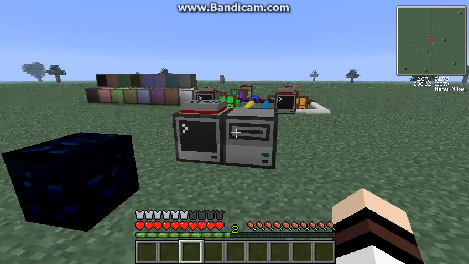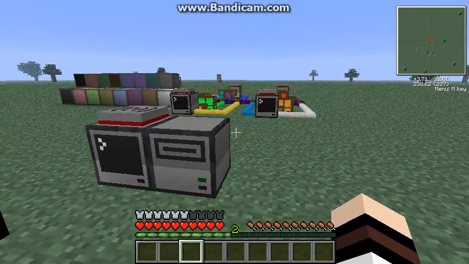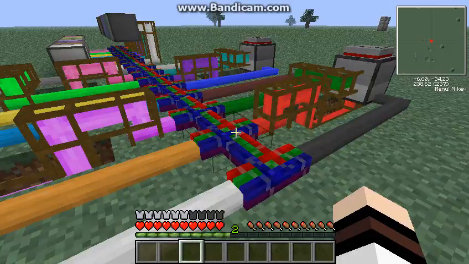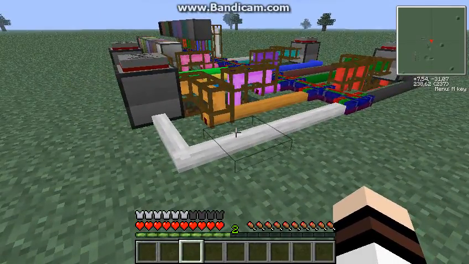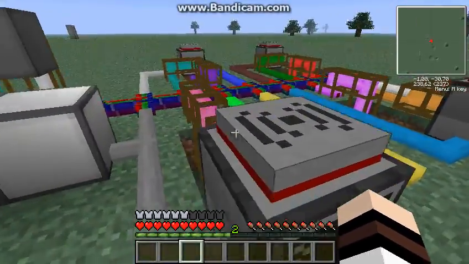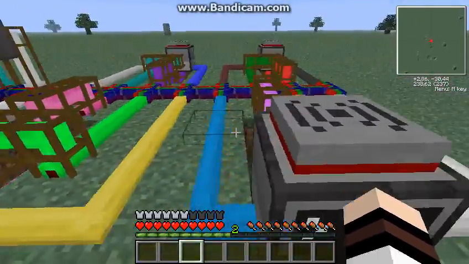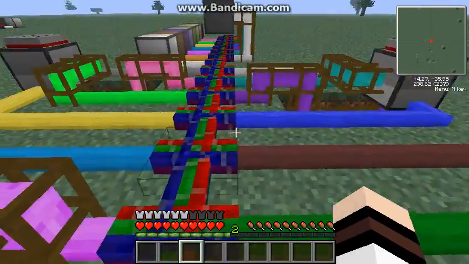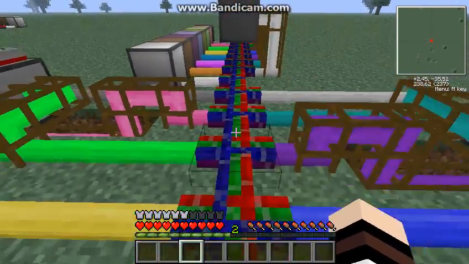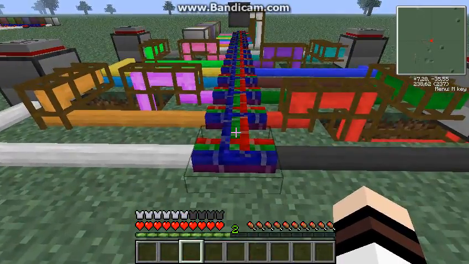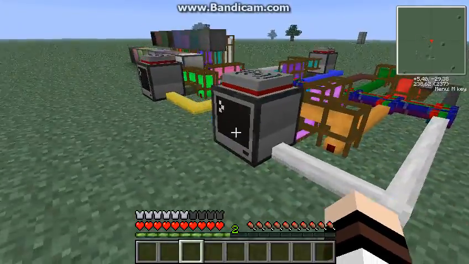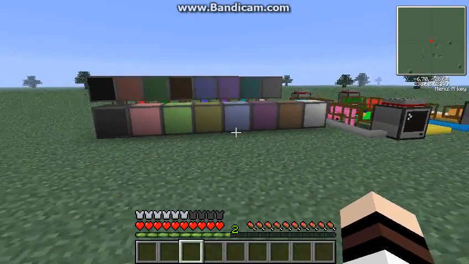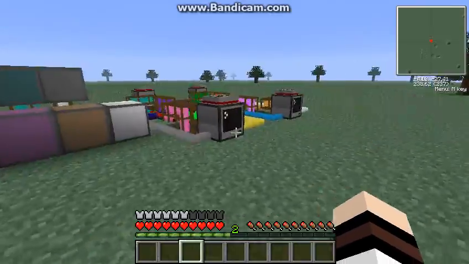I hope you've seen my tutorial on my breakout solution for the bundled cables and ComputerCraft in the Project Red mod. I've edited a little bit. First of all, I've edited the layout. I've made it a little bit smaller. It's square now, and because of that you can make this system work by only using 8 bundled cables instead of 16. So that's an improvement. Furthermore, I've got the same lamps here as last time to show you how this works.